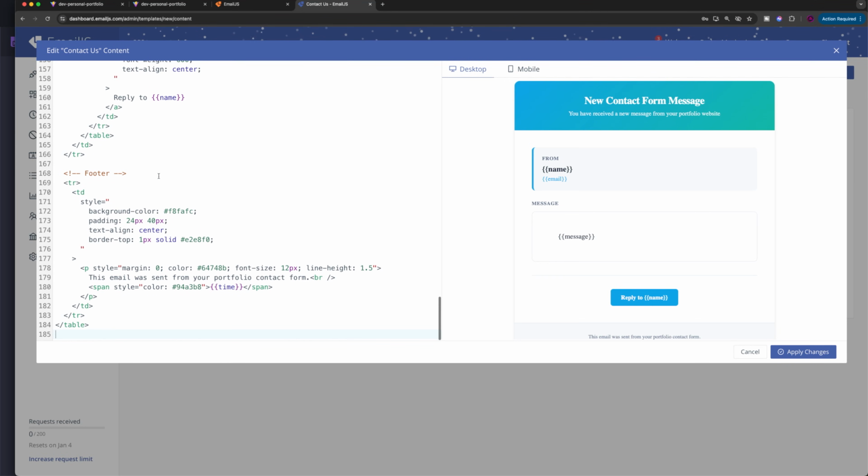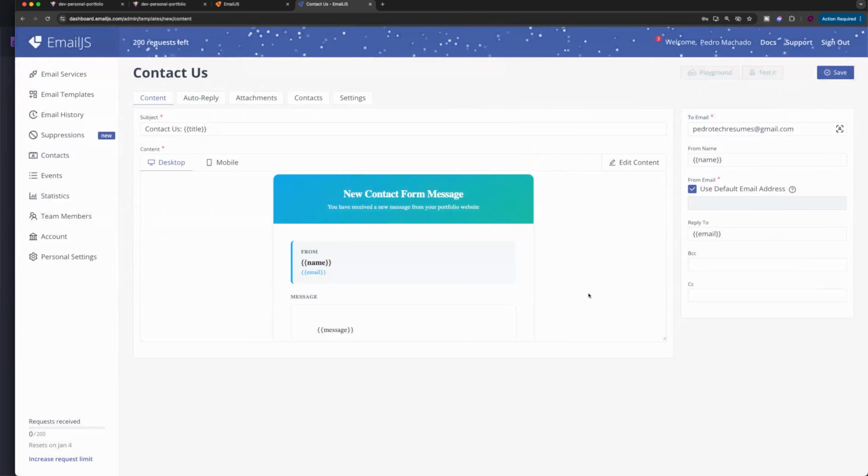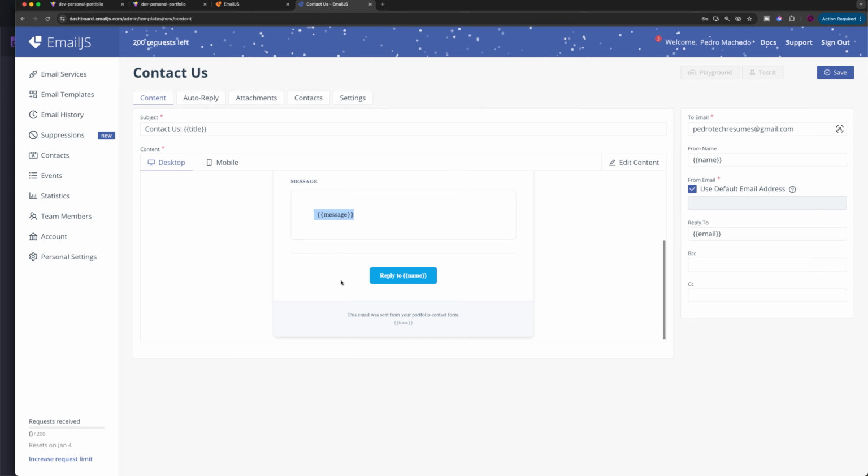It's going to be in the README in the description, and you should have an email format that looks like this. Now, this I think looks fine. You click on apply changes, and this is the kind of email that you're going to get. You see that there are some variables here, and they all depend on what we actually send from the code that we are sending from ourselves.